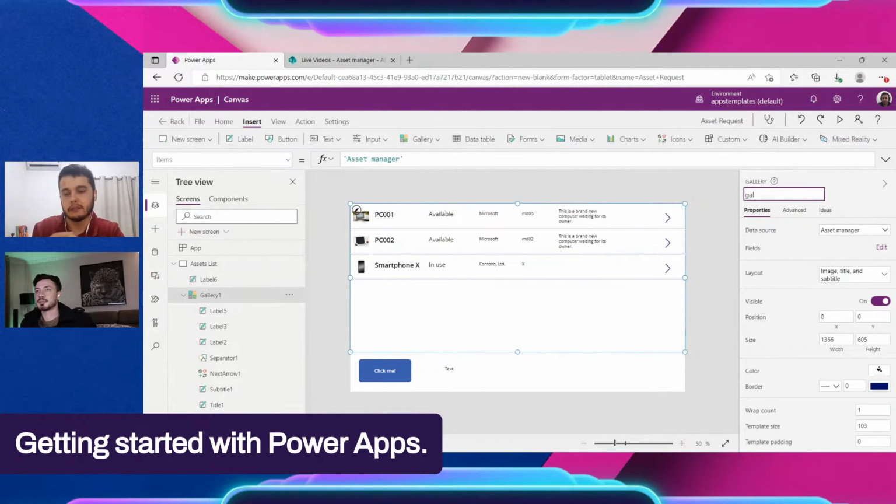They have a prefix for each item we are going to create. So in this case, we call it gal because it's a gallery. Then if we look in the tree, we already know that it's a gallery by the name. Of course, we have the icons, but we also see by the name, it helps a lot. So galAssetsList.